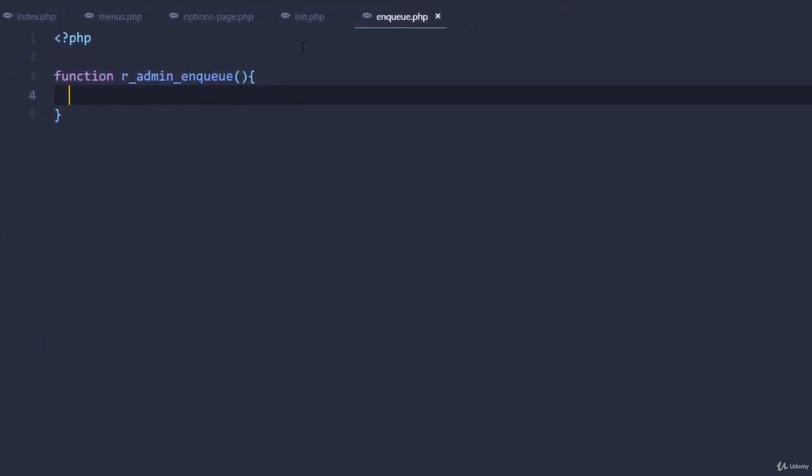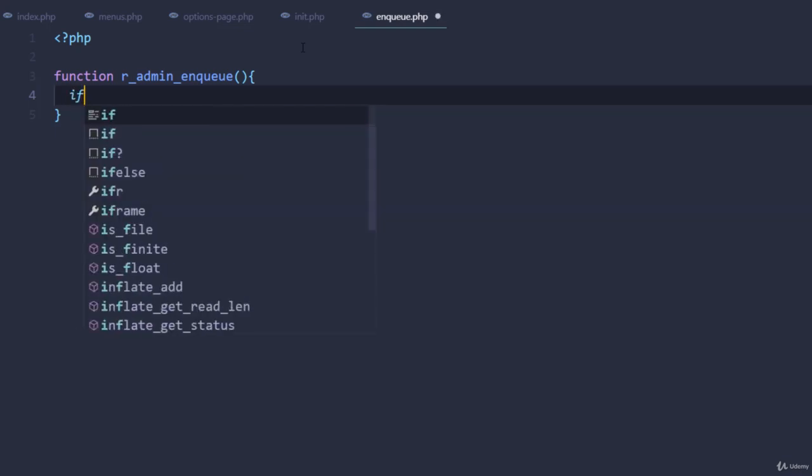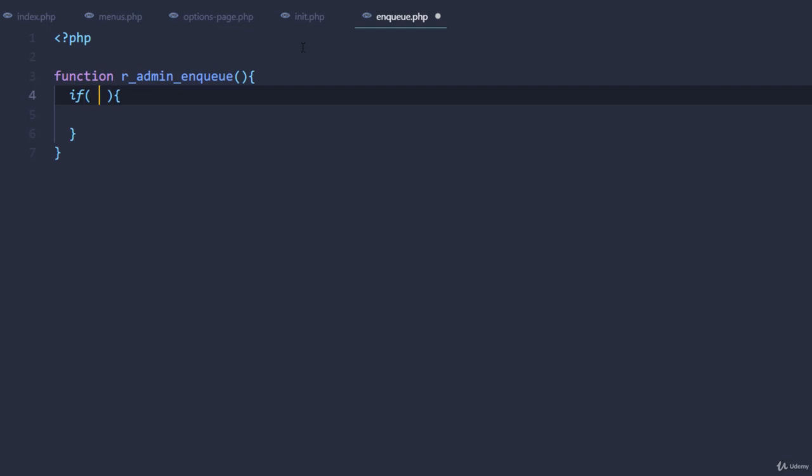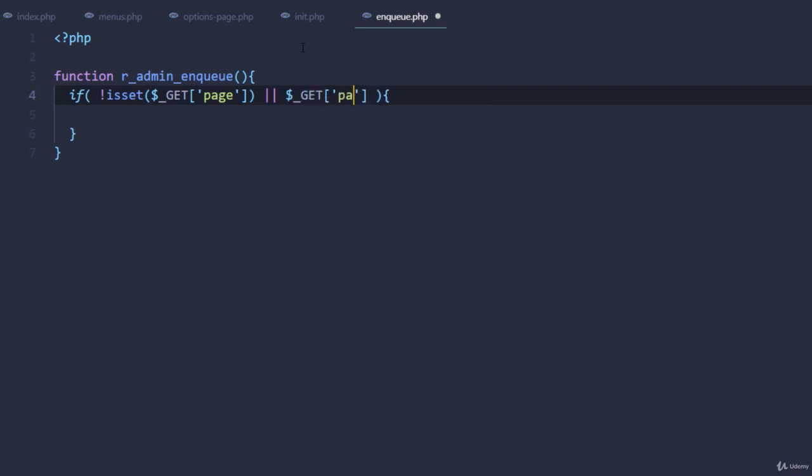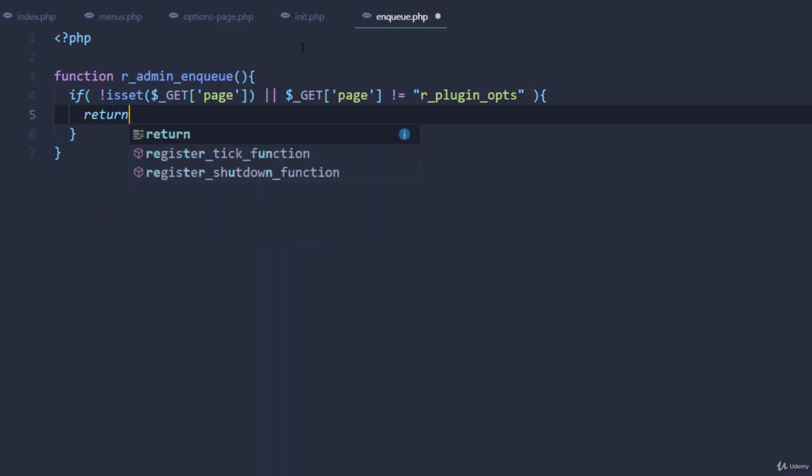Luckily, that's easy to do using the page query we saw earlier. Inside a conditional statement, I'm going to check if that query argument is not set and its value is not rPluginOpts. If either of these conditions return true, then we'll want to return nothing.